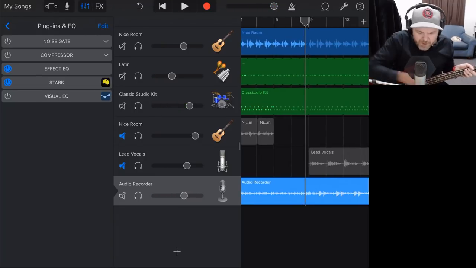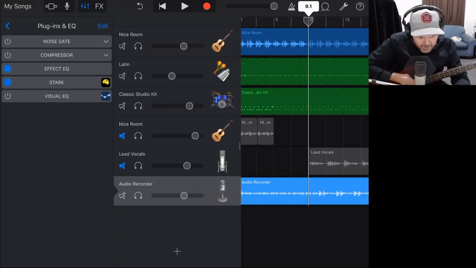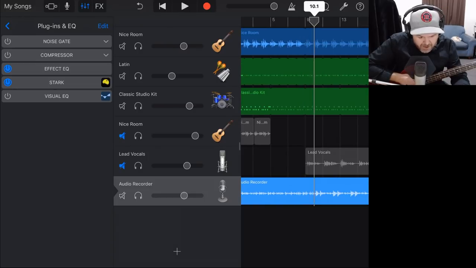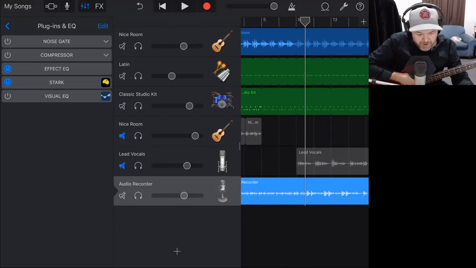I really like that. I think once we get some electric guitars with a bit of distortion, start throwing some vocals over the top, I think that's going to actually sound pretty cool. Let's come down to this section here where we do our sort of second type of riff and see what this sounds like.